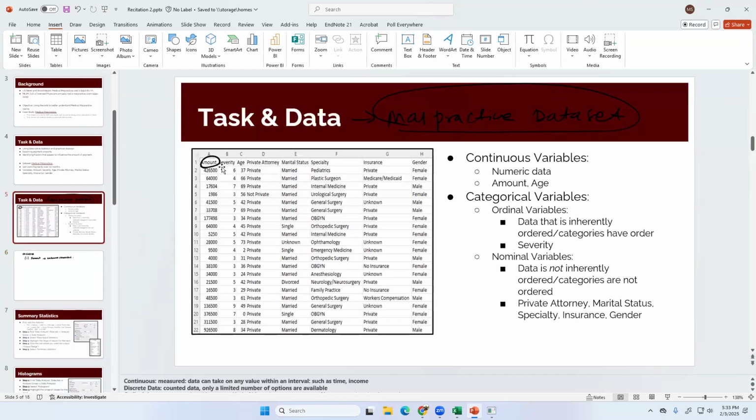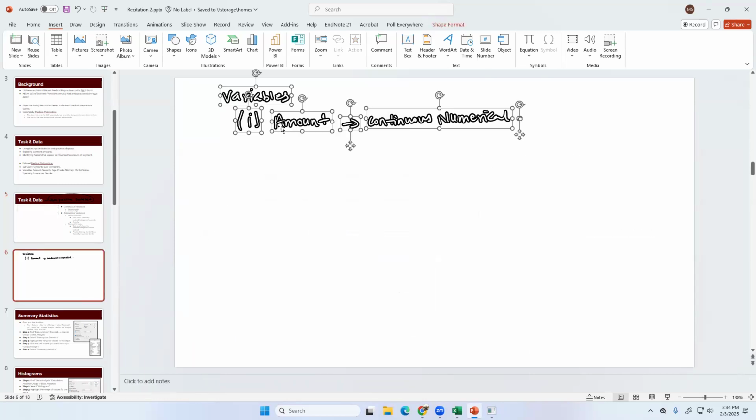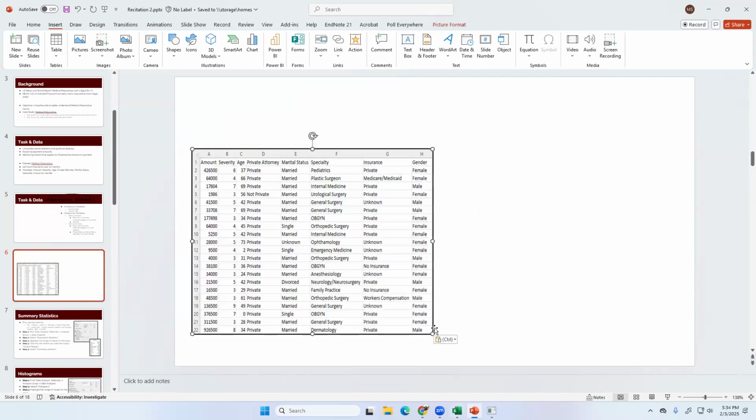And what about the severity of the malpractice they have? What kind of a variable might this be? The second column. Let me see if I can make this larger.